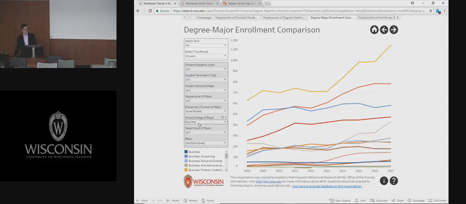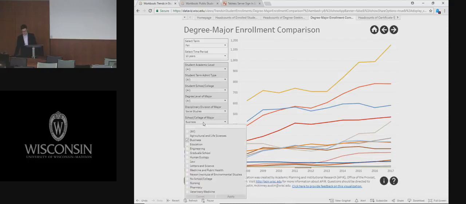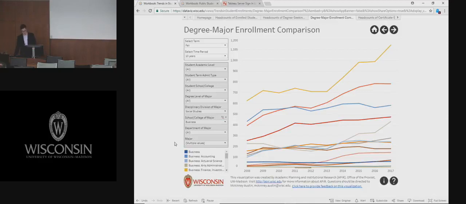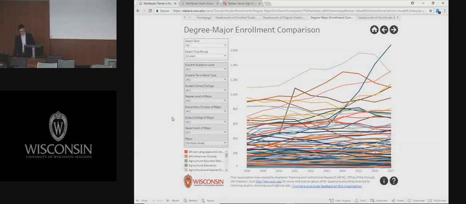If I want to clear this filter, I can, of course, come in and check all and apply, or individually click everything. But there is an easier way, which is there's a clear filter button. So there's this little icon next to the title of the filter that looks like a filter with a red X. If you click that, it'll clear the filter back to the setting that the filter was at for the view. So if you'll remember, in our original view, everything is set to all. When I clear that filter, it goes back to all.